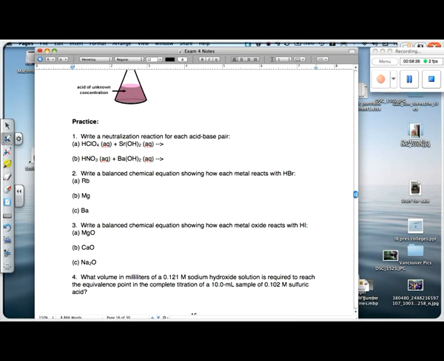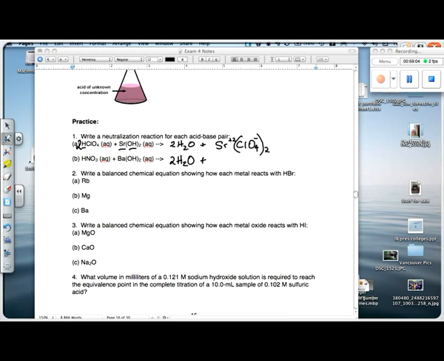So I've got one hydrogen here, two hydroxides. I know I'm going to produce two waters. And my salt is the strontium in combination with the perchlorate. Strontium has a +2. Perchlorate has a -1. So I need two of those -1s to cancel out, and a 2 in front here. Two waters again because of the two hydroxides.